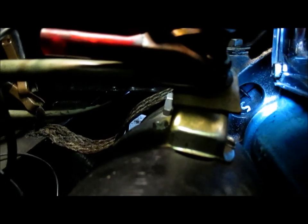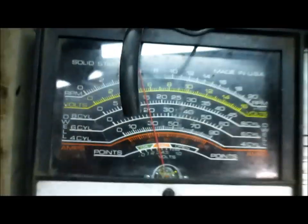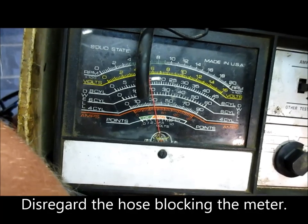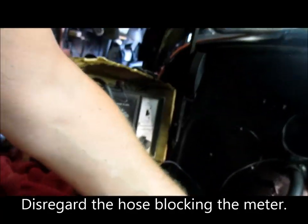Showing it good or not, but it's lined up. The pointer is just about on the one. And we're at about 600, a little over 600 RPM. I've not even hooked up the vacuum gauge. I'm not even concerned with the vacuum.